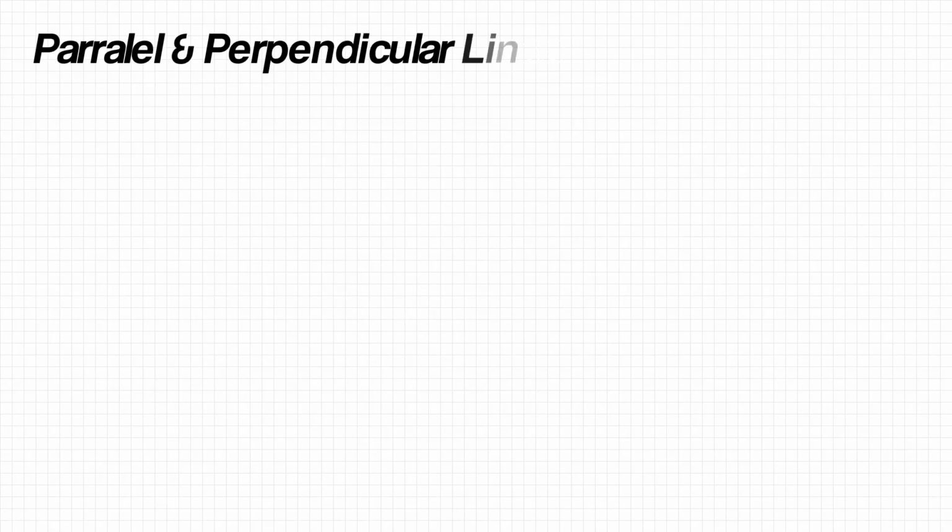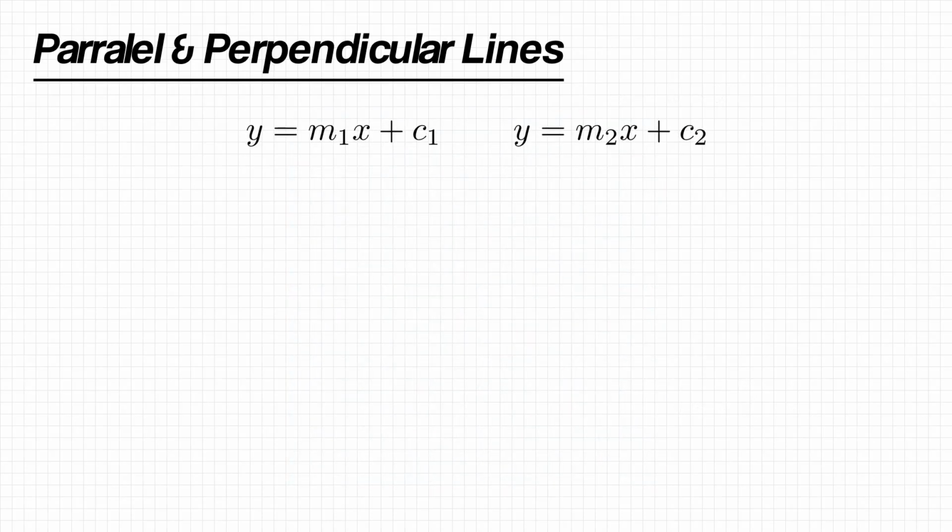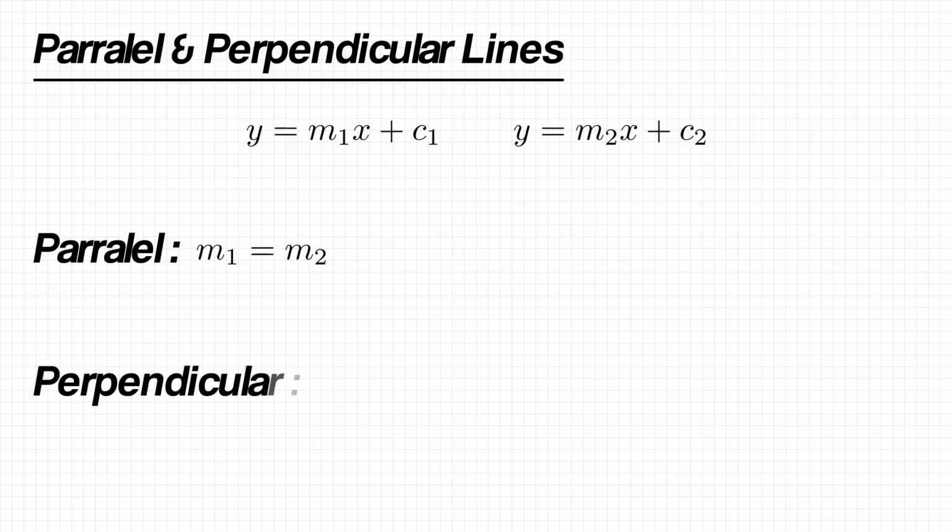We also need to know when 2 lines are going to be parallel or perpendicular from their equations. We can see that any lines that are parallel simply have the same gradient. The gradient of a perpendicular line would have the opposite sign and be the reciprocal of the original. To summarize, if we have 2 arbitrary equations for straight lines, they will be parallel if their gradients are equal, and perpendicular if their gradients are negative reciprocals of each other.